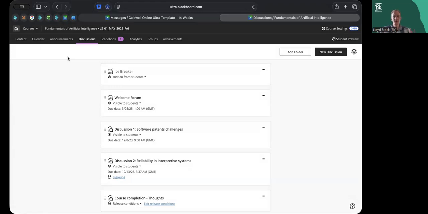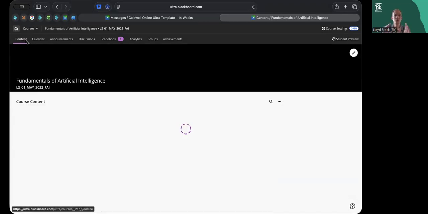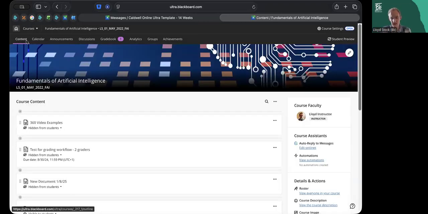So you have these different communication tools that will help you build community, connect with students, potentially set up groups of students that can converse themselves. And I haven't even mentioned conversations today, a unique Ultra feature that you can turn on in documents. But in Wednesday's session, we will talk a bit more about documents, and you'll have the opportunity there to look at even additional functionalities for creating student engagement across the course.